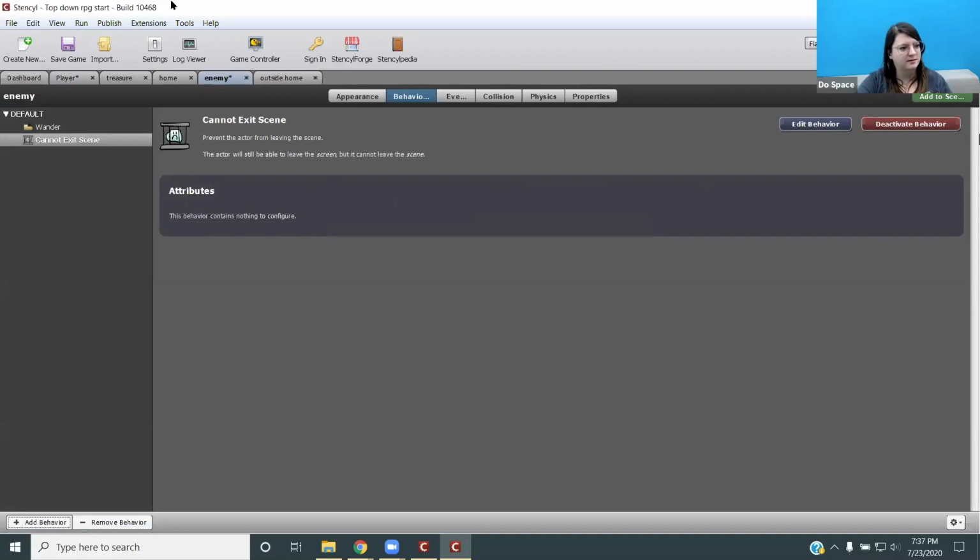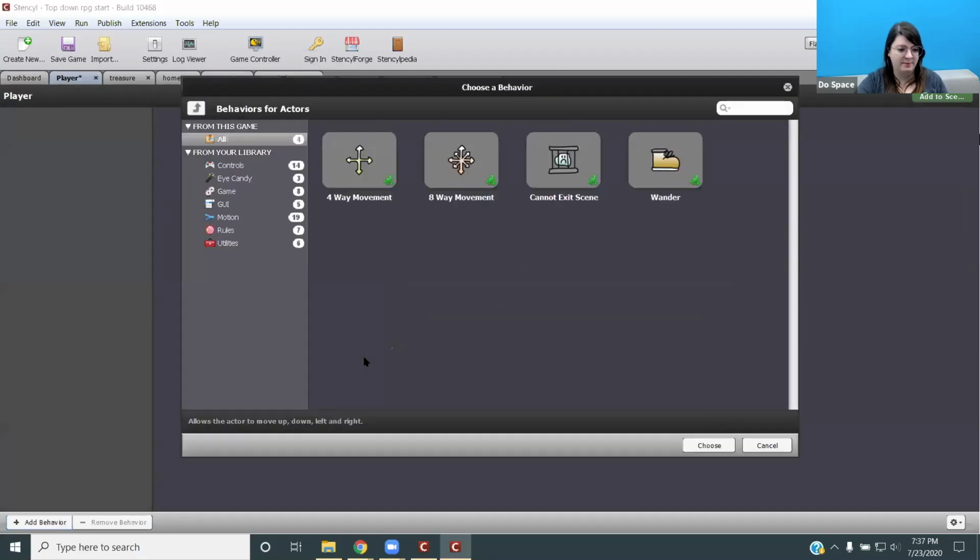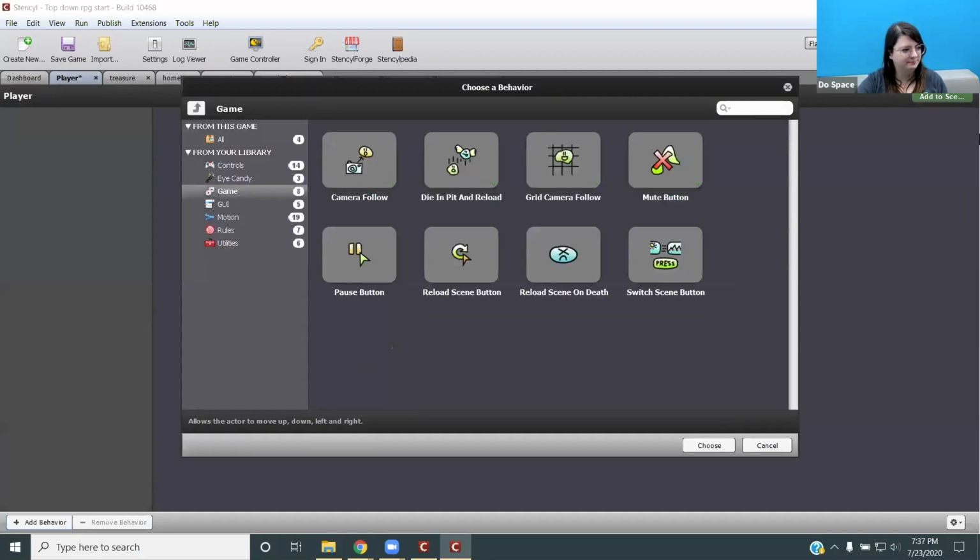Okay, so now we can start doing our damage setup here. So taking damage, we want to make sure our character takes damage first. So I'm going to go to player, I'm going to behavior, because there's already a behavior for this. It's called health manager.